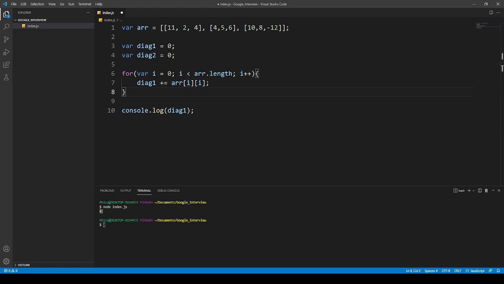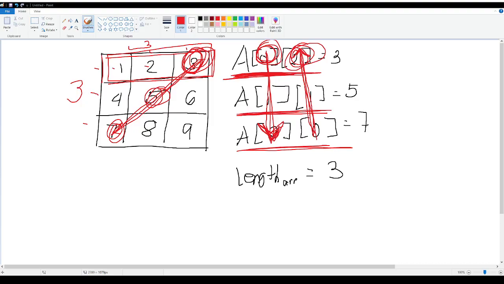But on the second diagonal, how can we create a value that is decreasing and increasing at the same time? Turns out you just have to subtract the index in the for loop from the length of the array.